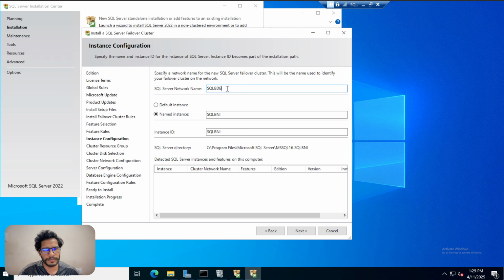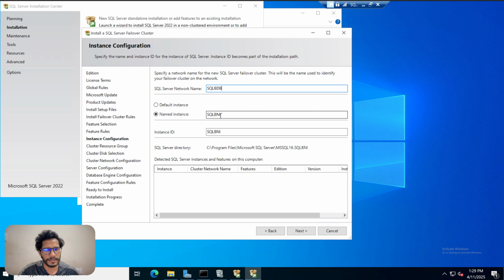In my case, I'm just going to put SQLBDB. This is not the standard way to name the SQL Server network name, but as I told, this is a lab scenario. I will be installing multiple SQL Server clusters, so I want to make sure I can see what I have done at a glance. That is the reason I'm putting this here, but you can rename it to whatever you want. But the main thing which we did here, which is different from our previous installation.